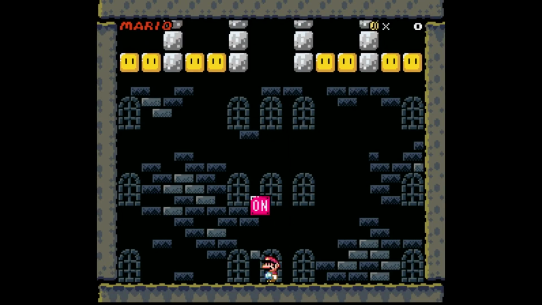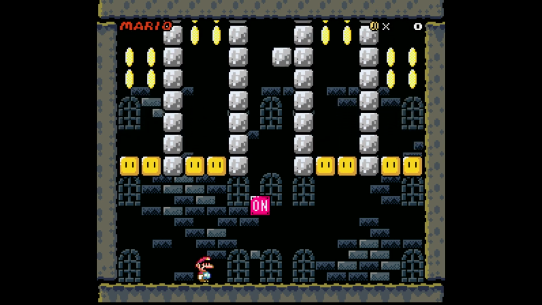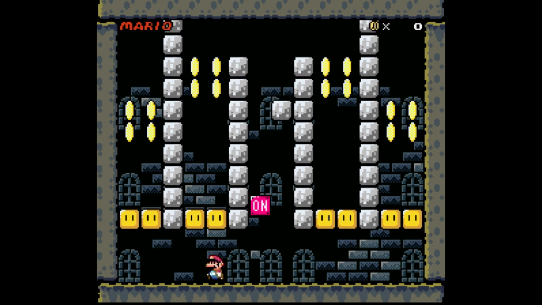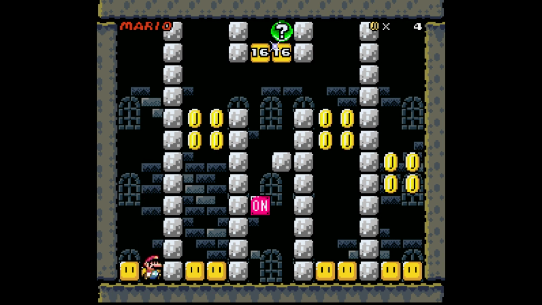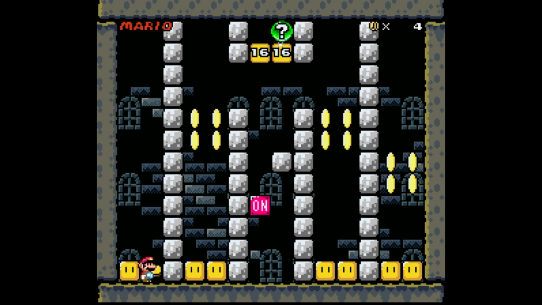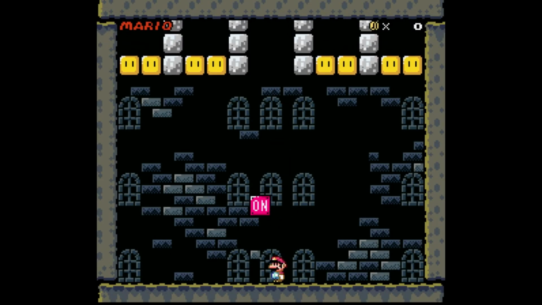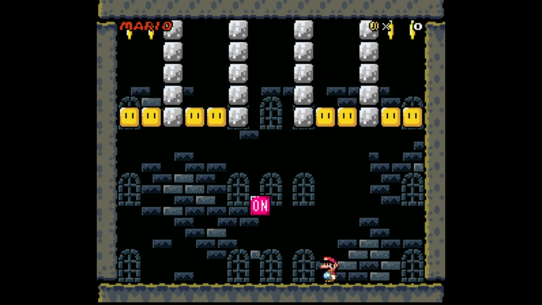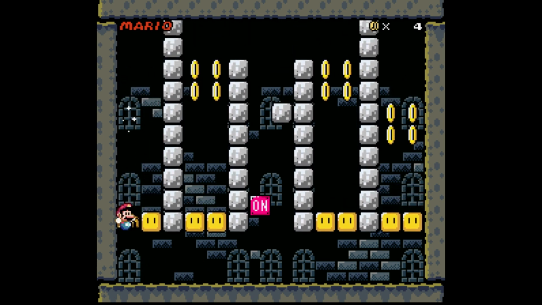Oh, the final boss. The fuck is this? Okay. You gonna come back up? Nope. Okay, we'll be right back. Okay, let's try this again. So, we need to quickly get up here. Grab all these.